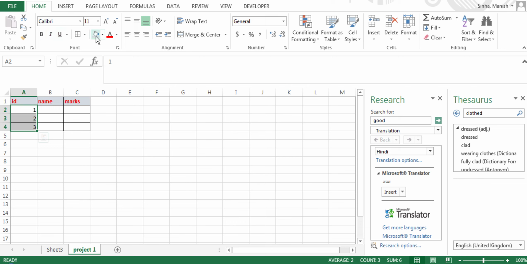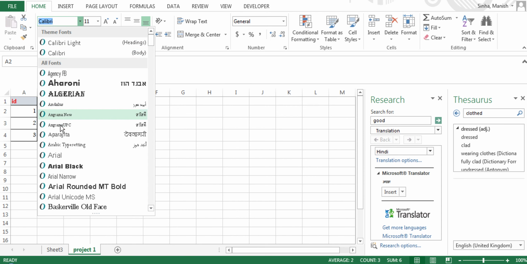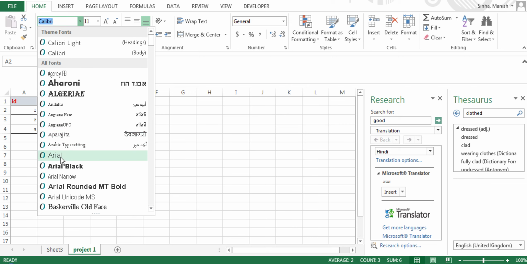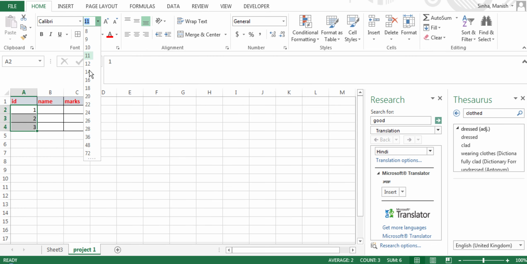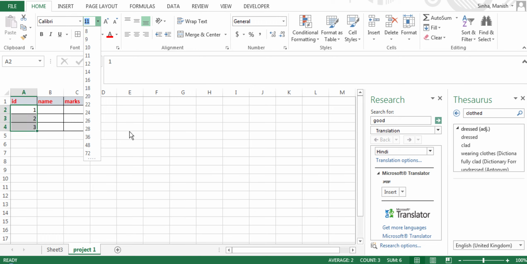These are normal Microsoft options where you can change the font of the letters in Microsoft Excel. So this purely depends on your requirements. You can also change the sizes of the data there.